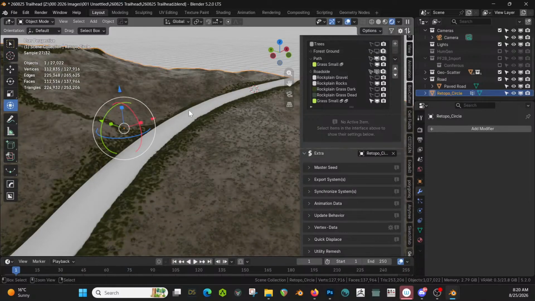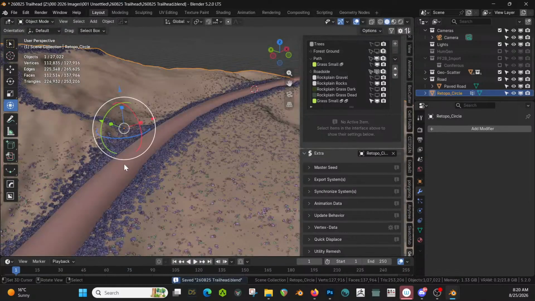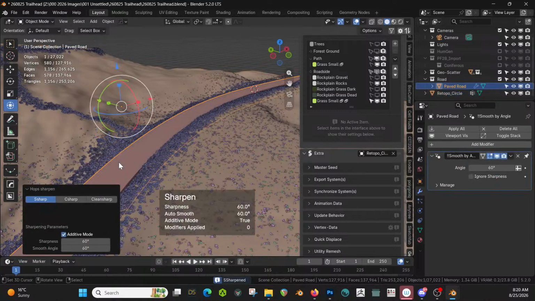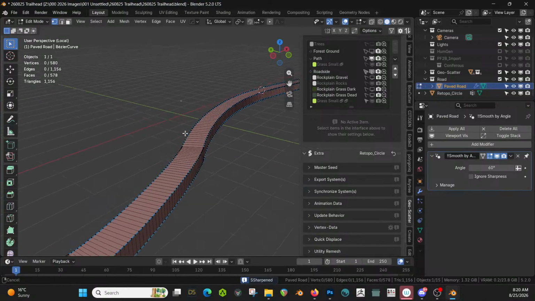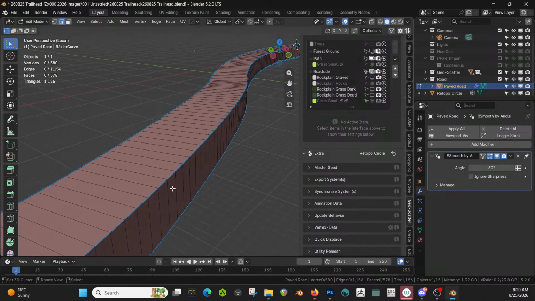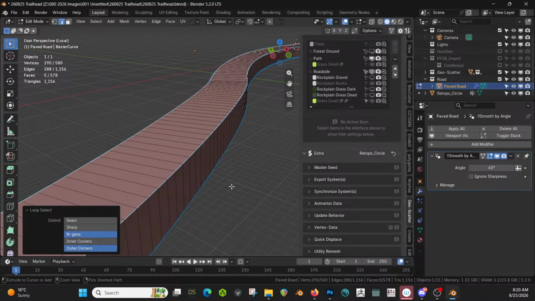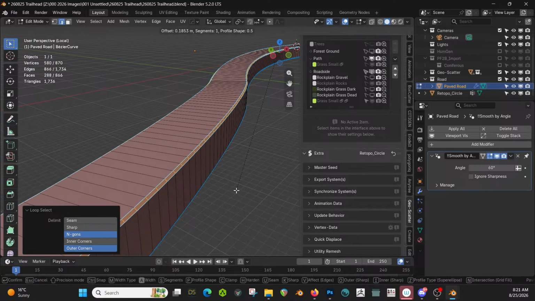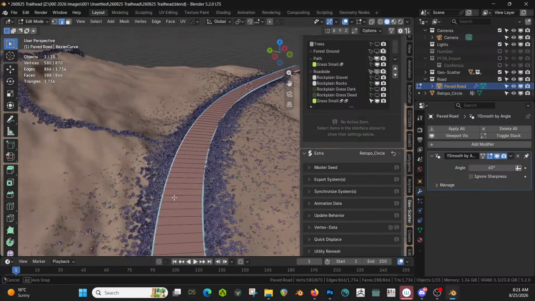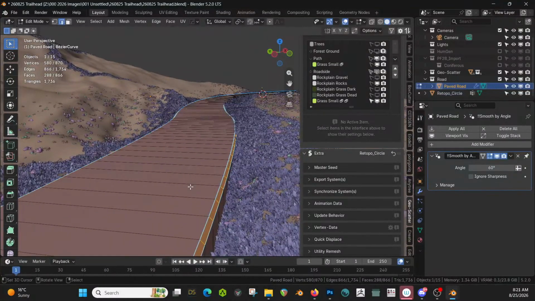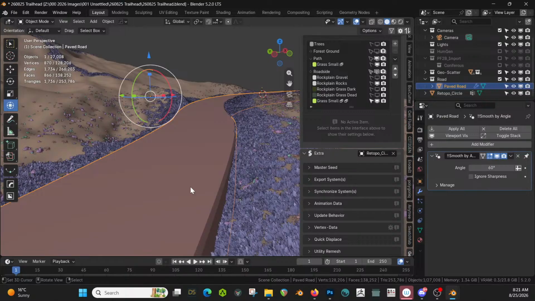Let's save. Okay, C6. Come back to this object. Q, sharpen. Yes. Tab 2. That and that. I'm going to bevel them just ever so slightly. Okay. Cool. And we could remesh it if we want to make it a little bit more, I don't know, off. Let's maybe try it. Let's see.